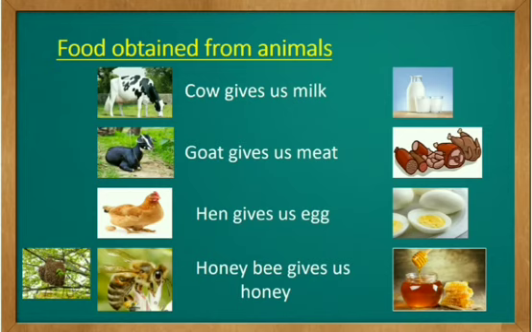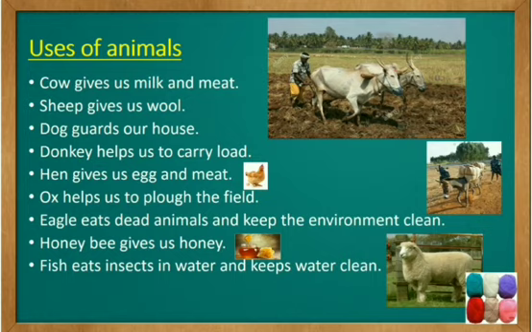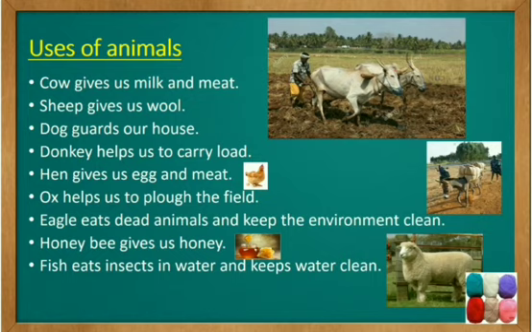Next, let us see the uses of animals. Animals help us in many ways. Cow gives us milk. Sheep gives us wool — see the picture below; there is a spongy kind of layer on the skin of the sheep and we make wool using them. For example, your sweaters are made up of wool. Dog guards our house — the dogs safeguard our house and don't allow any thieves or a new person to enter. Donkey helps us to carry load — donkeys are very strong animals; they can carry heavy things and walk.